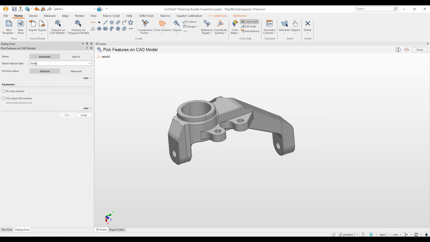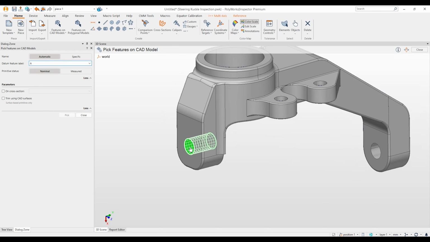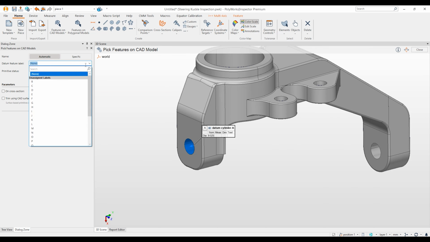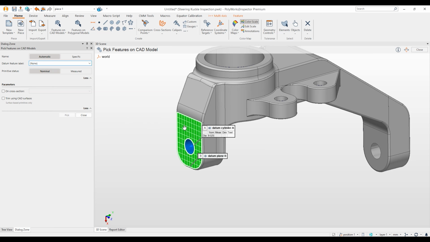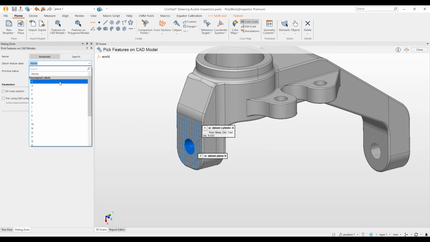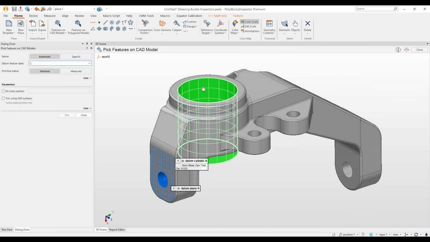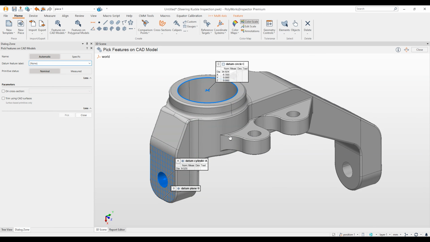So here I can tell PolyWorks that I wish to create datum A. Datum A will be the cylinder on the inside here. So if I zoom in, datum A, I can choose datum B as that face. Datum C will be the circle top here. And then the rest can be just standard features.